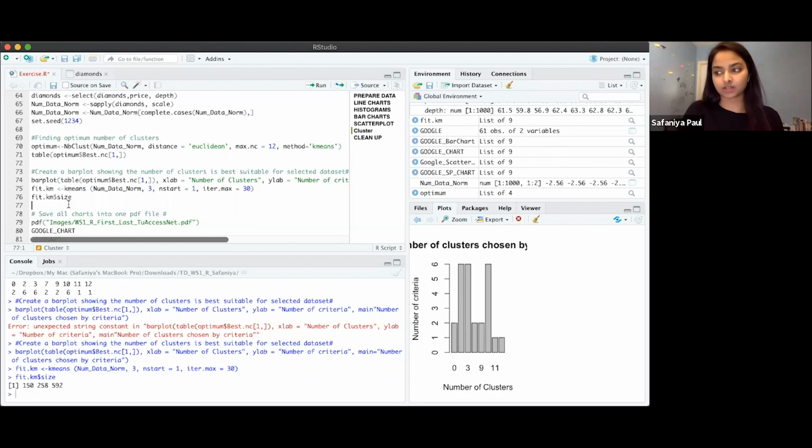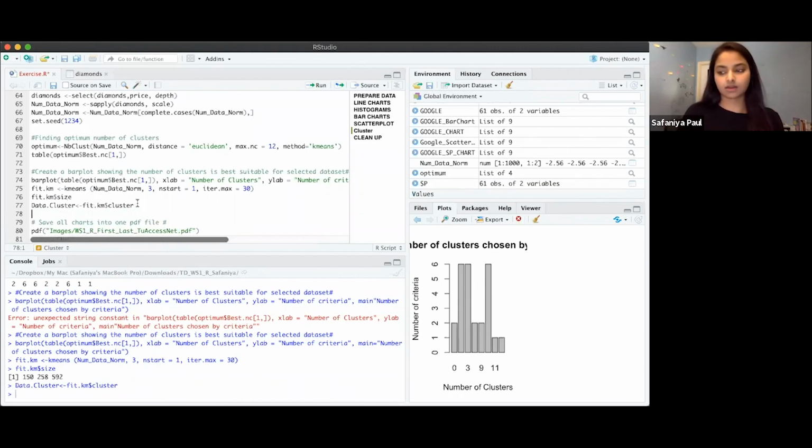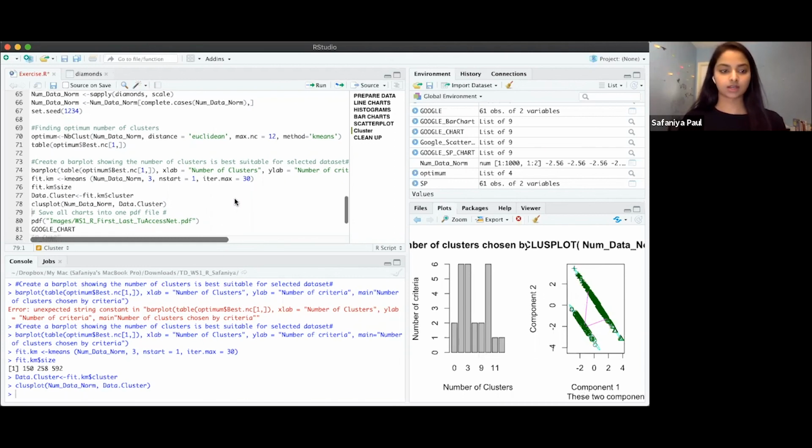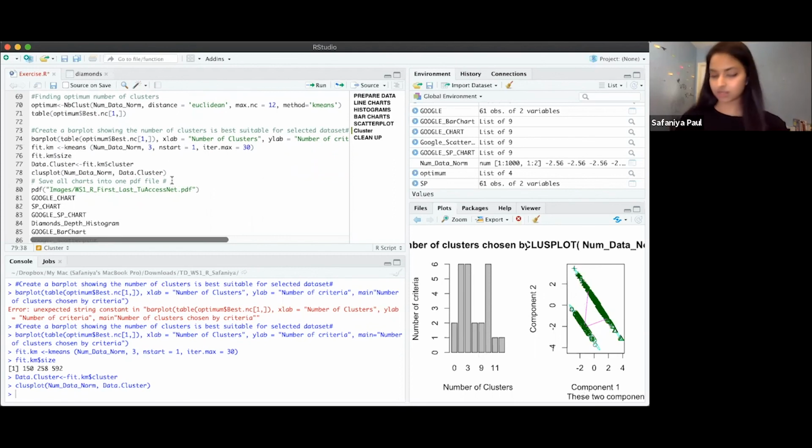Next, we're going to assign the cluster that we created before to a new variable called data.cluster. And then lastly, we're going to create the actual cluster plot. So we're going to be using the clusplot function and select a variable that holds our clean data. So clusplot, and then our variable that we created with the clean data and the new one that we created. Command return. So this is it. This is the output of clusplot that we created for the cluster exercise, and you can save all the charts to a PDF file. So this ends the cluster part of the TD workshop, and I'll hand it over to Karina to show you how to save exercises and submit the project.